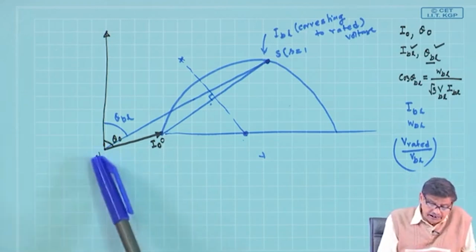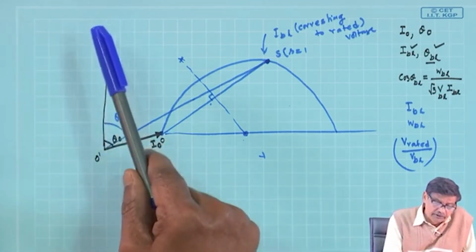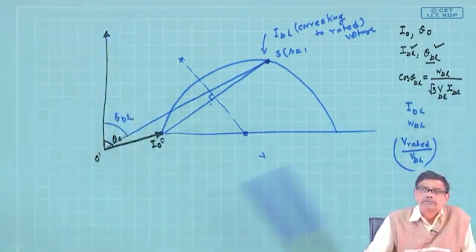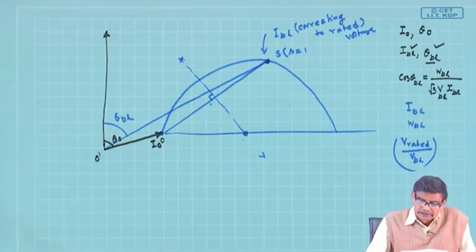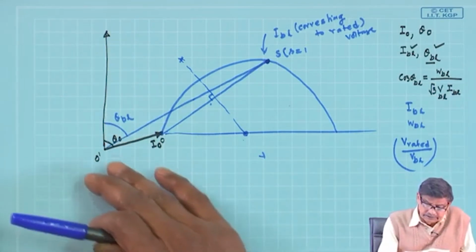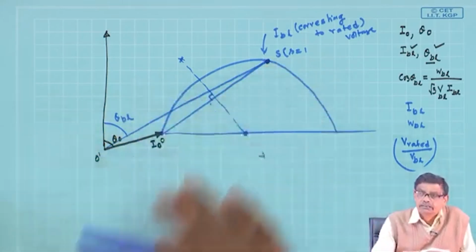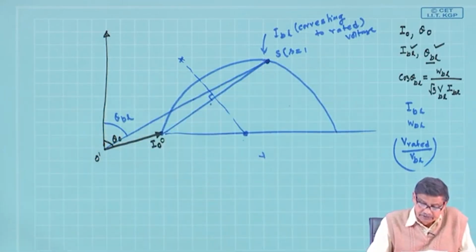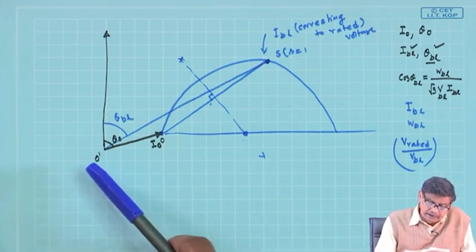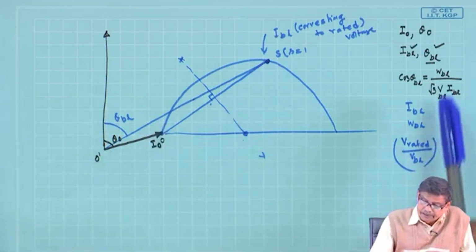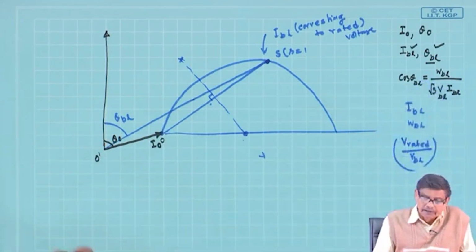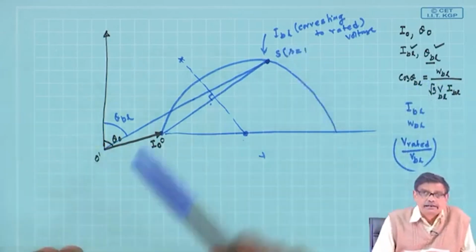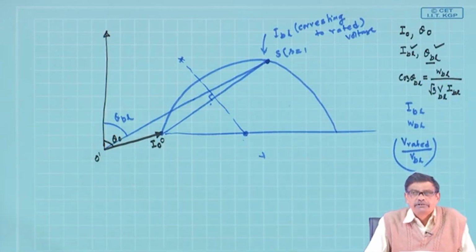But the circle diagram holds good for a constant applied voltage and you are varying the resistance. Therefore, this current value should be suitably changed, line value of the current, and after changing that and manipulating this one. Now, I told you choose a current scale. Now, where is the power scale?